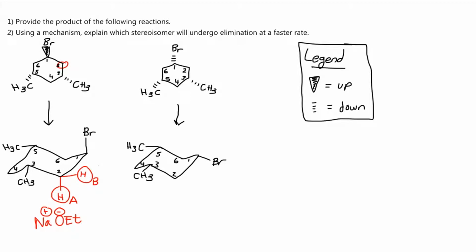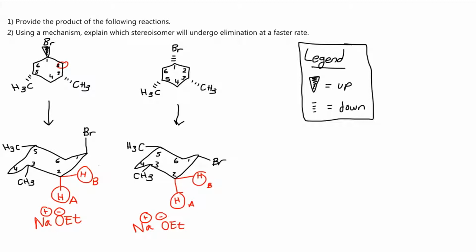So we notice that there is some ease in one of the hydrogens on carbon 2 for the ethoxide to abstract. Now let's consider compound B. In compound B, we also have two hydrogens, one axial and one equatorial. Fine. So the ethoxide has a choice between both hydrogens, and I'll label them again as A and B just for clarity.